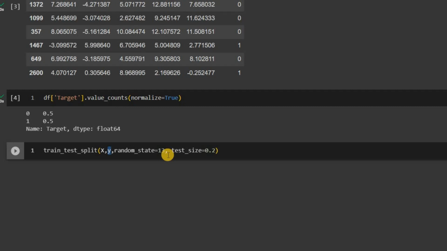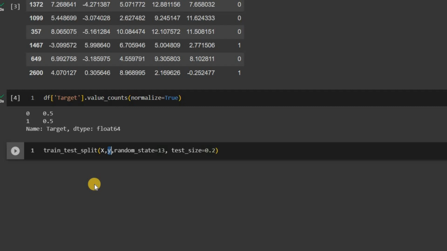It's no hard and fast rule that around 20% of data should be kept as a test set, but ideally I follow this convention. Usually people do the 70-30 split as well in many cases where we really need to use the entirety of data and we don't really want to put so much data in the validation set. People use 90-10 split as well, but I generally go with the 80-20 split.